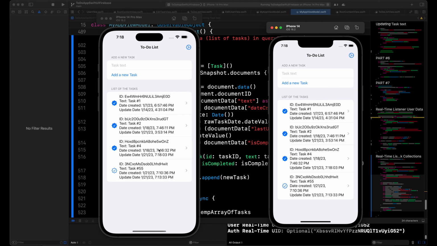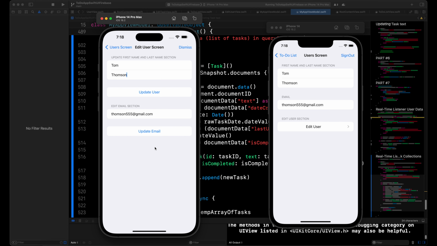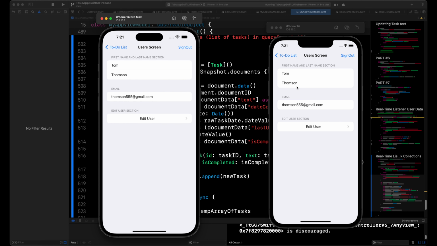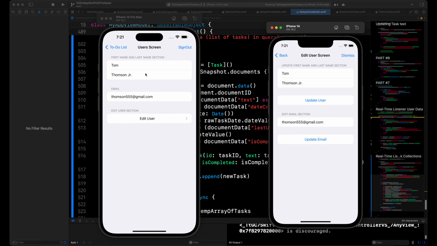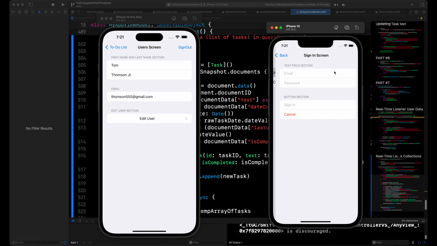Let's move to our user. Let's try to update our user. After I type update user last name, we also update the last name in our other simulator. And now update our user again. When I type update user, we also update the user in our other simulator. And now let's try to update our email. Firebase asks to relogin in our application. After we relogin and try to update our data, we also update data in the other simulator. That means our method works correctly.